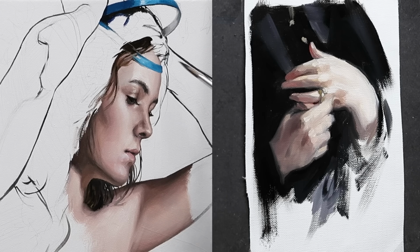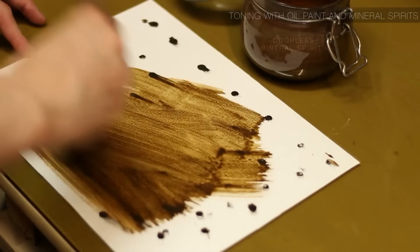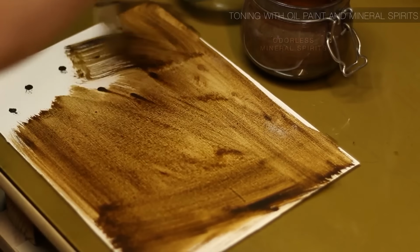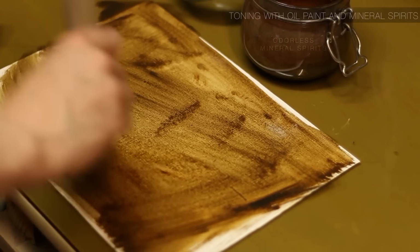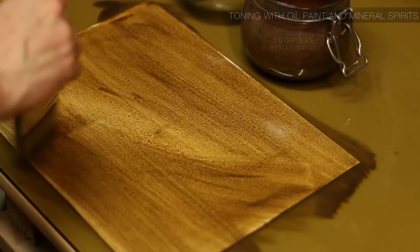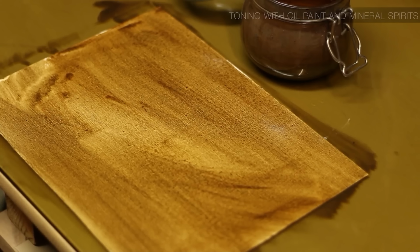The habit of doing an imprimatura, or wiping a thin, transparent wash of a neutral earth tone over the canvas before starting, can be a game changer for every beginner. Because if you want to start with white as the background, it will be twice as difficult. So just reduce the level of difficulty simply by giving a middle value ground that will allow you to see both your highlights and your shadows accurately from the very first marks. It's a simple thing that can be done in 5 minutes. Simply take an earth tone of your choice. Usually raw umber is the most classical one. Just dilute it with odorless mineral spirit and give it a nice wash on the canvas before you start. Very simple, and the rest of the painting will be much more simple as well, much easier to manage.